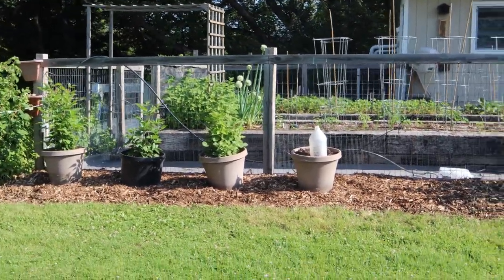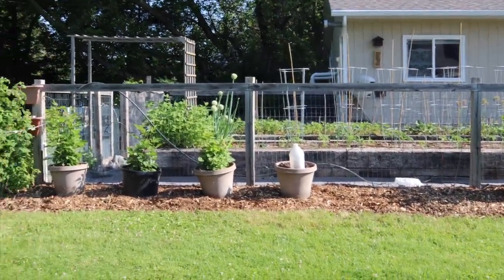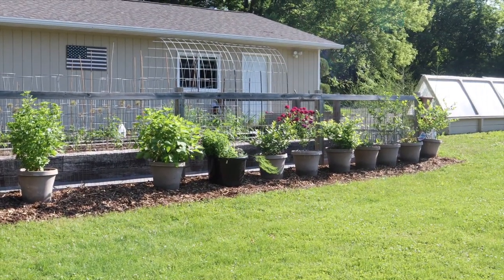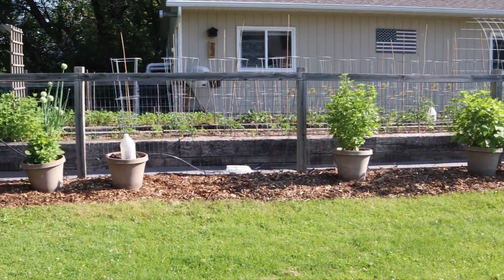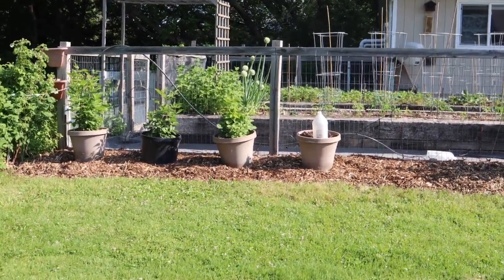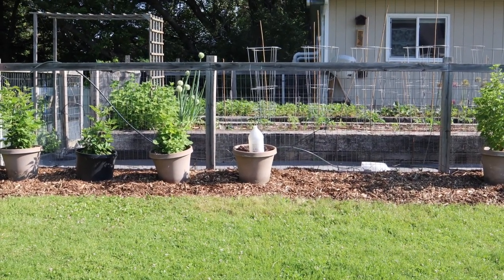But just to give you one last view of the new bed, I'm so happy with the way it came out. It took a long time. It was a lot harder to tackle this project than I originally thought, but I'm just glad that it's done and now I can move on to the next thing.